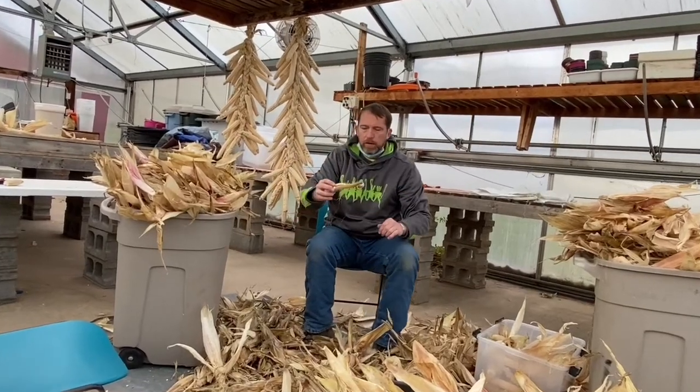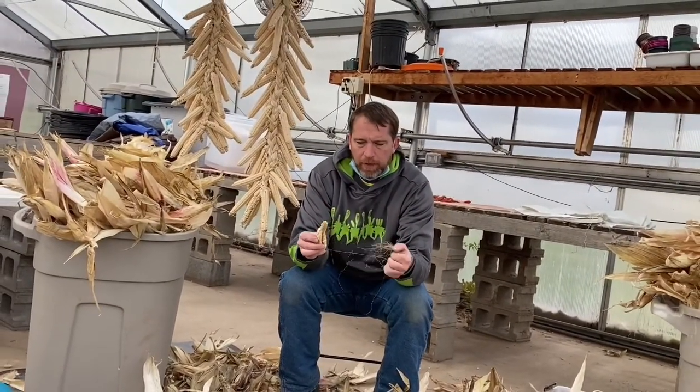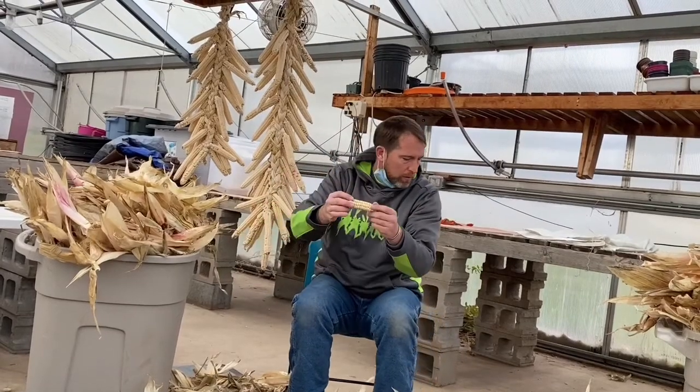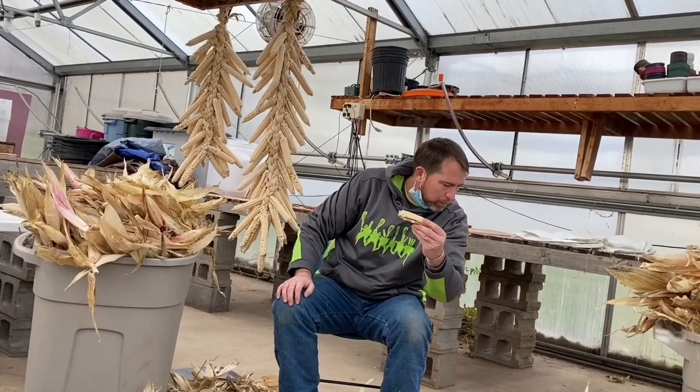So there's bugs in here, there's mold, and these little hairs here, the silk, you can just rip that off. We want to keep everything. That's at least a bowl of soup right there. So just to let you know, in contrast, is what we're keeping here. That little cob right there is probably a bowl of soup.